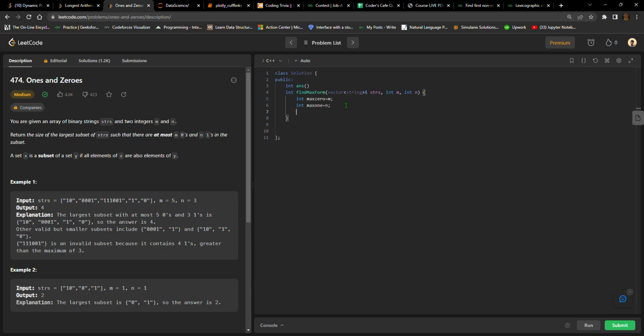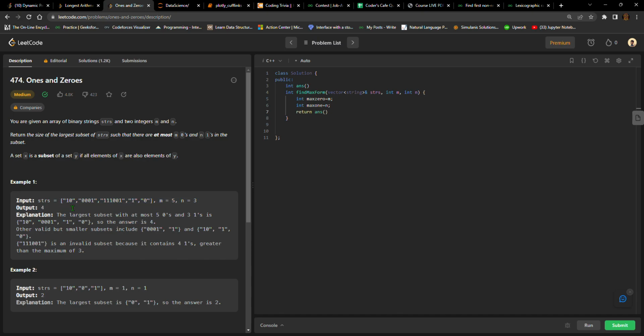Now I know at the end I would be returning my answer function. So what would I really be passing in my answer function? Firstly, I know that I would be iterating over each and every string or each and every subset of my set, the strs that would be given to me.